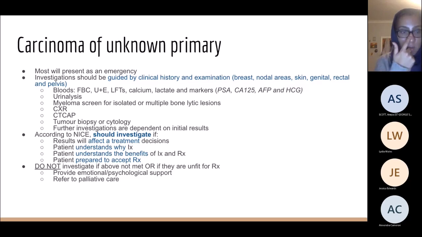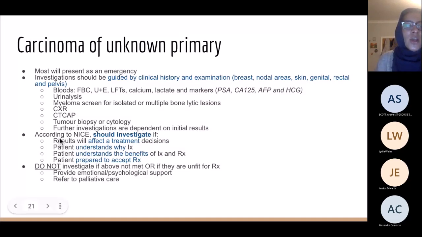Now, this is according to NICE guidelines, but in the practical sense, you would still investigate someone. You would still do a chest x-ray, and you would probably do a CT CAP, even if they're 90 and bedbound, just to figure out what cancer they have and if there are any mets, because you would want to know what is going on. But you just wouldn't necessarily do any sort of curative treatment or anything intensive like chemotherapy. You could still do radiotherapy, as I mentioned, for palliation.